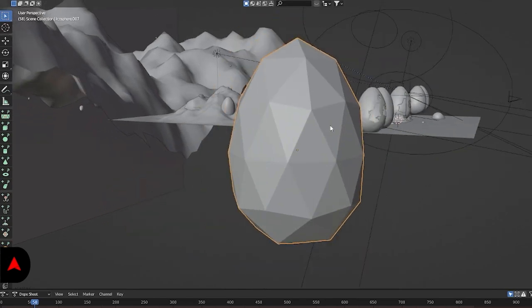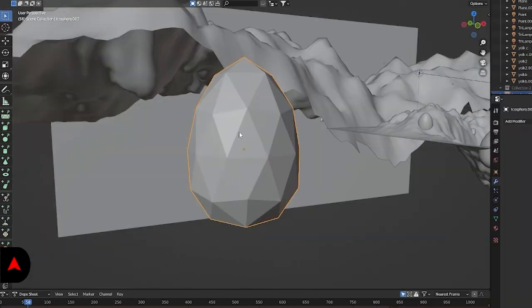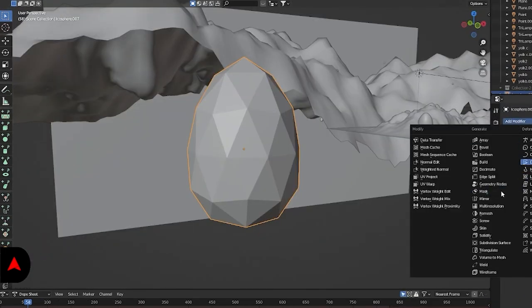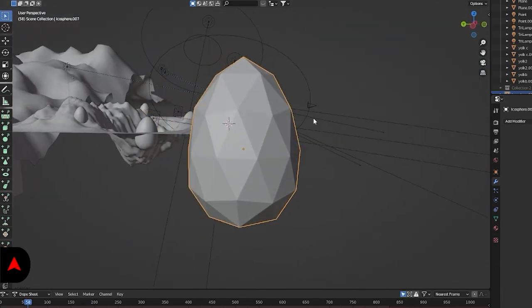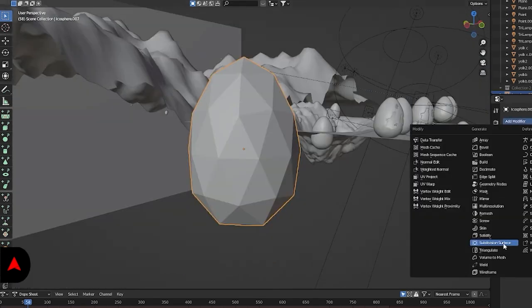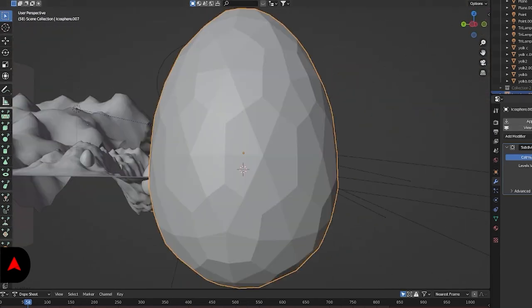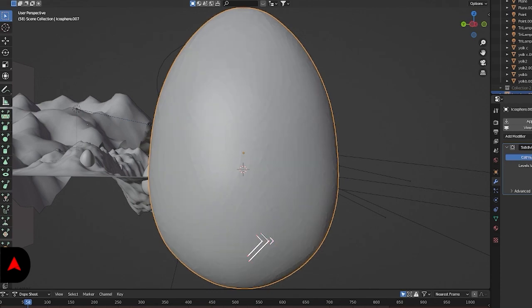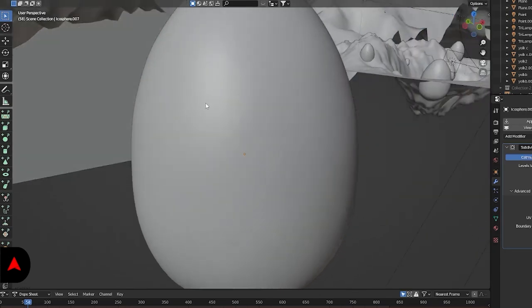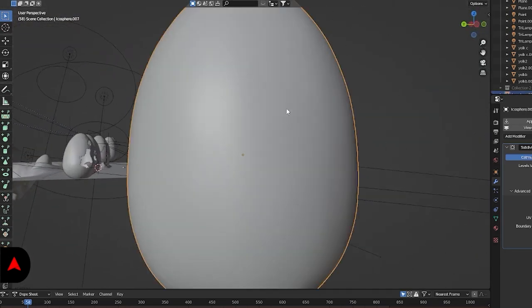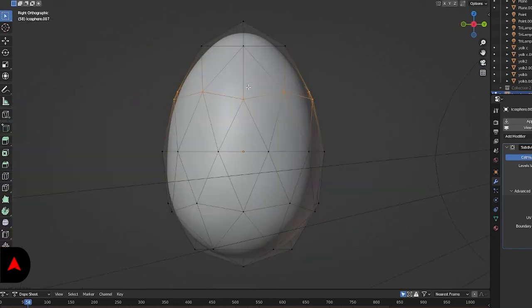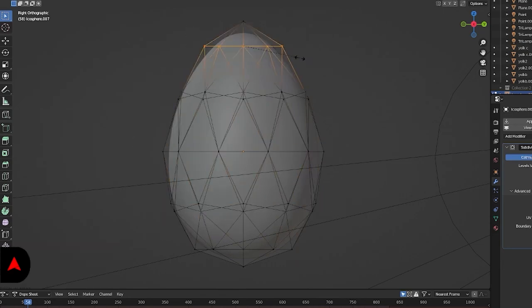So we're just going to select the subdivision surface, which is going to add a lot more faces to the geometry, bringing it closer to what could be considered a smooth shell shape, an egg shape. All right, and what we're going to do is increase the subdivisions. Crank that up to 4. So we can see now, once I hit shade smooth, this looks pretty good. A little lumpy, but we could just spend some more time with it and bring this to a more refined finished product. All right, that looks pretty good in my opinion.